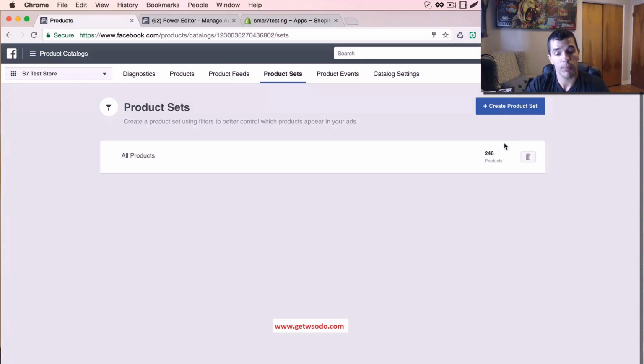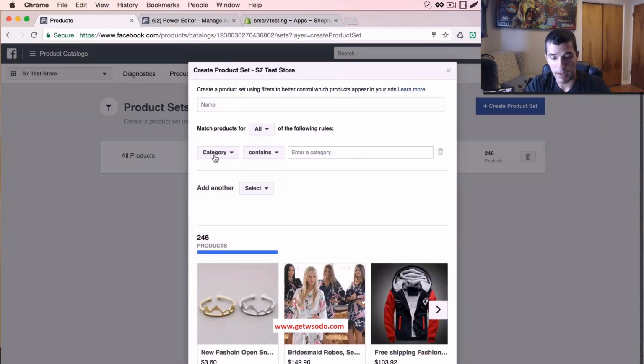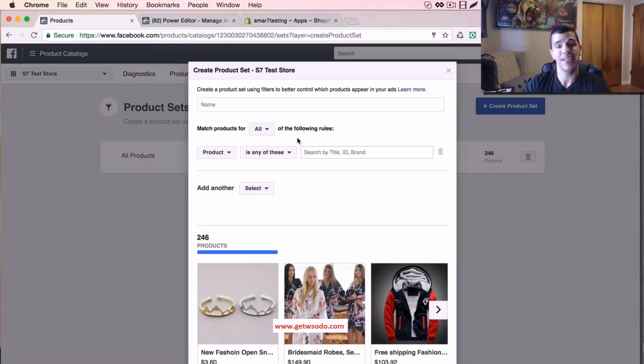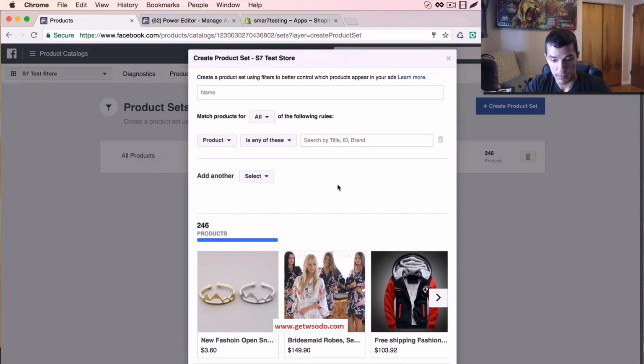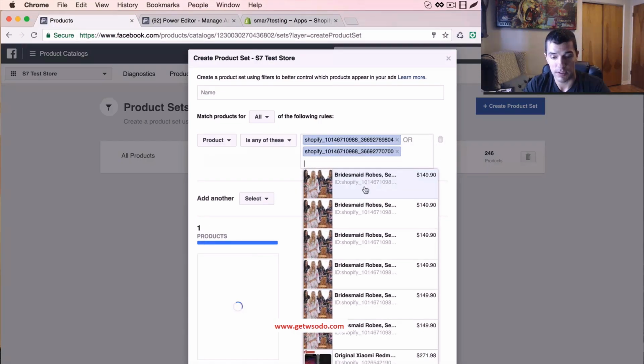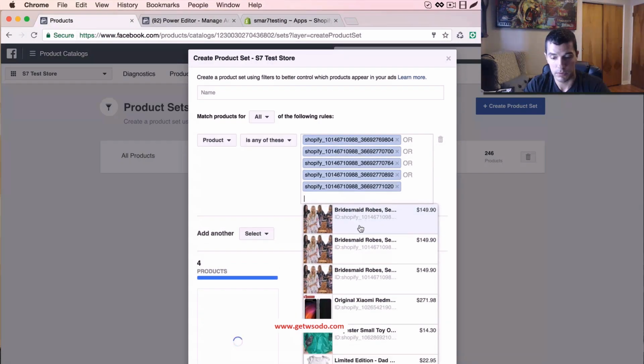So you have all products here. In more advanced stores, with a lot of traffic, what we like to do is create a product set, and we can do it based off of products. So if you had a theme built into the naming convention of a lot of your products, say bridesmaid, I can go ahead and start selecting these bridesmaid ones.